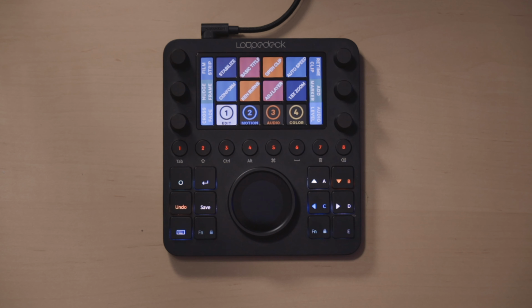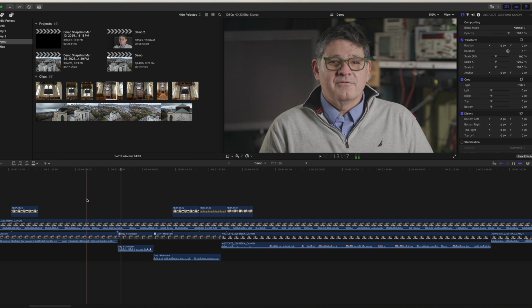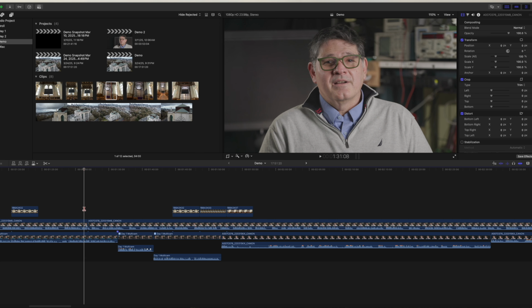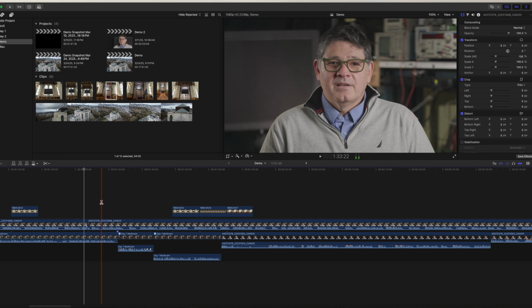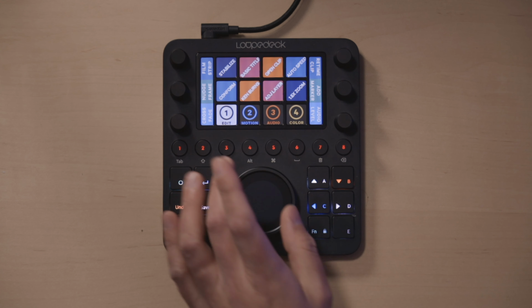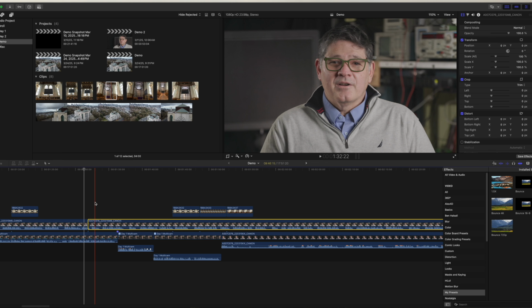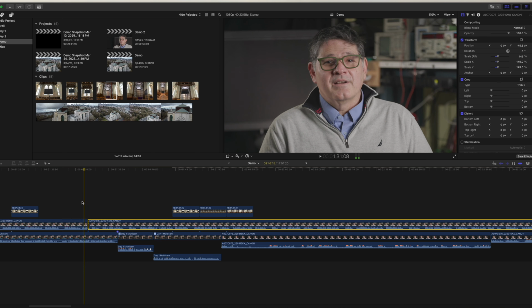And then 1.5x zoom, that's a custom shortcut too, in order to give yourself a little jump cut. So if you have an interview clip, and let's say that we want to jump from one clip to another with a little bit of a zoom in, then I just click on the clip and do 1.5x zoom, and boom, I have a jump cut.